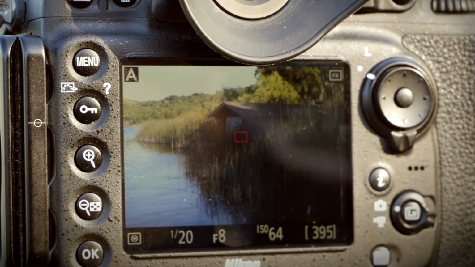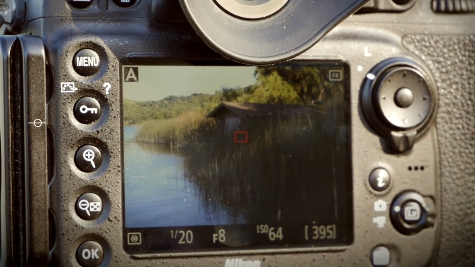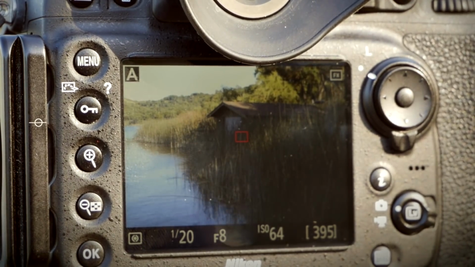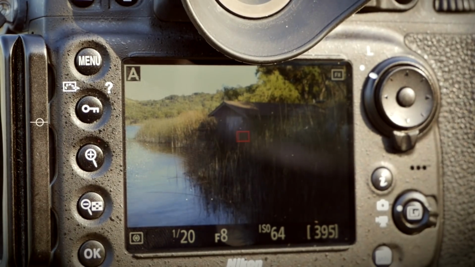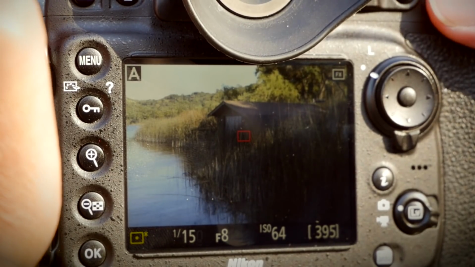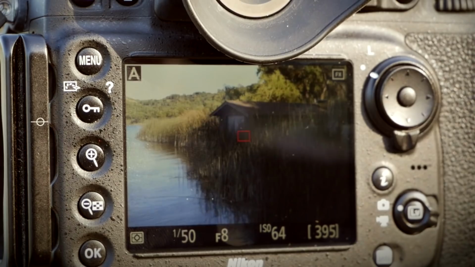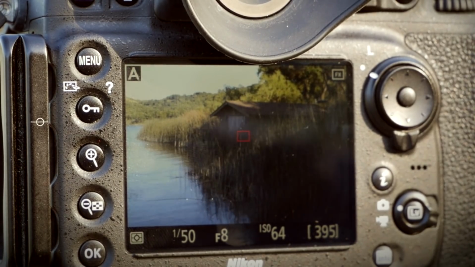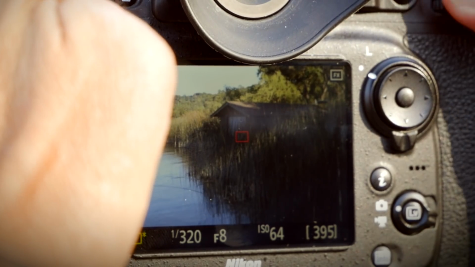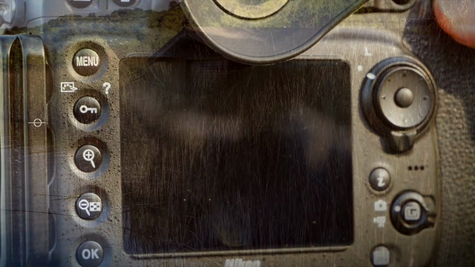So for instance, in this scene I am in aperture priority and I have selected f8, as you can see. And if I use the center weighted metering mode, my shutter speed is 1/20. While if I instead select the matrix mode, you can see that my shutter speed became 1/40. Not a huge difference in this case, but clearly if my attention is right in the center of the scene, I want to use the center weighted mode. And let's take this photo.